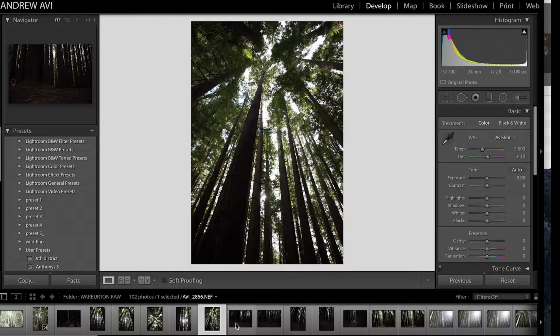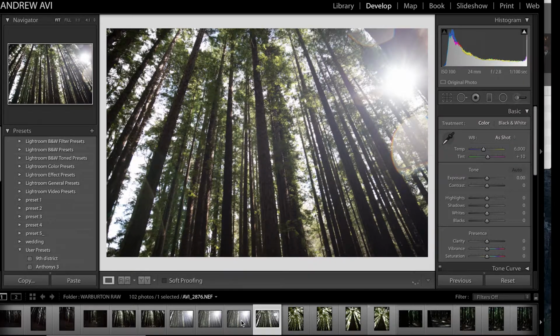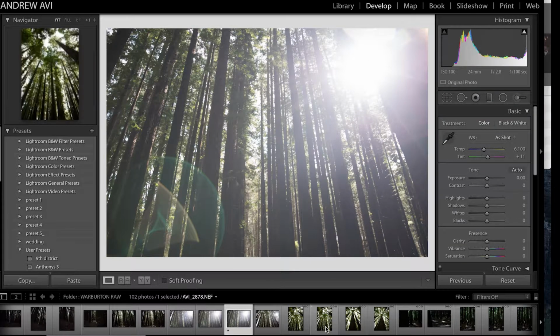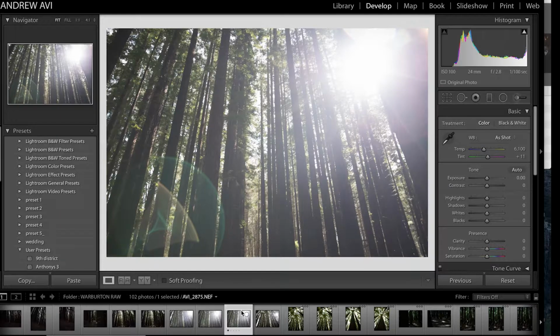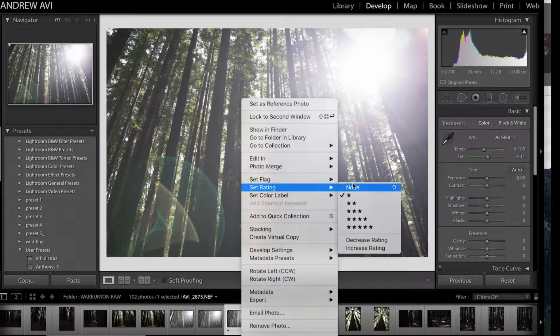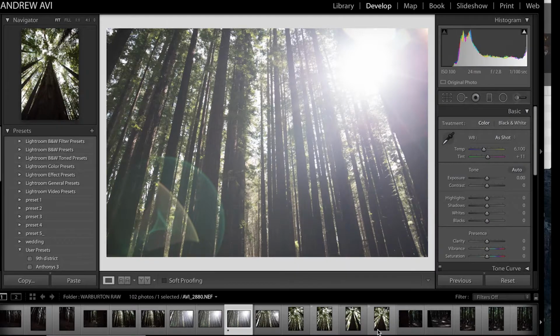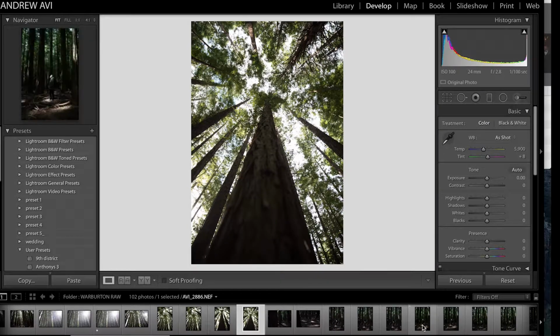In this case, for these purposes, I will select that one, and I will select this one here. Now you can click 1, or you can double click on the image, and if you see around the image, you can set a flag, set a rating, or set a color. I just go by rating and click on the 1 star. It's just easy if you press 1, 2, 3, 4, or 5, in my opinion. That is the best way to do that.